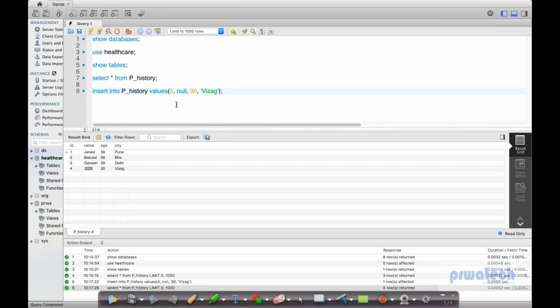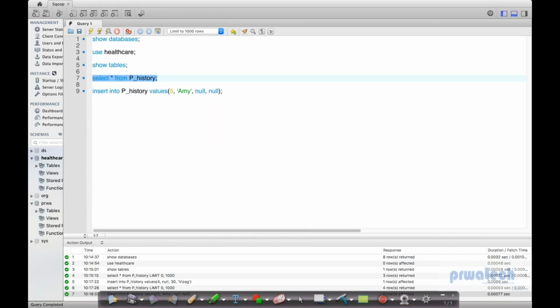Then this is some name, and I'll keep null for my age column, and city also I want to keep null, just to know how it will handle multiple nulls in a single row.